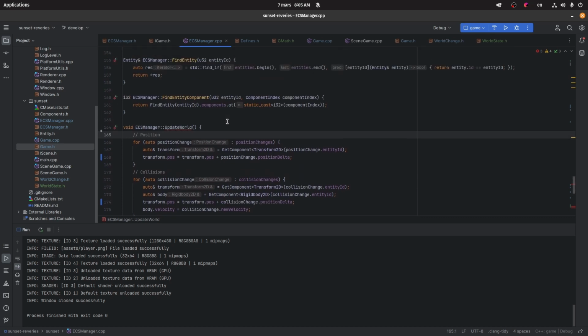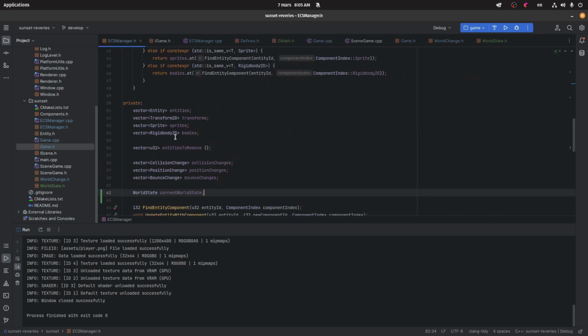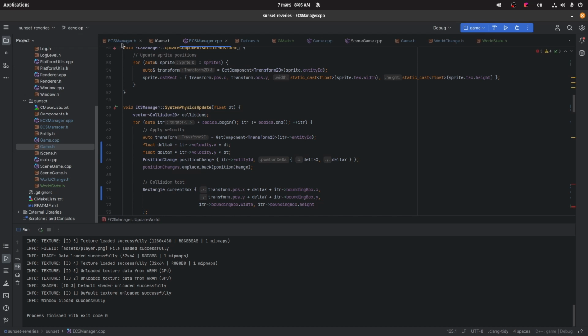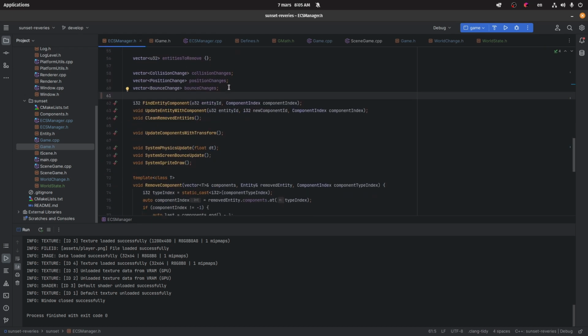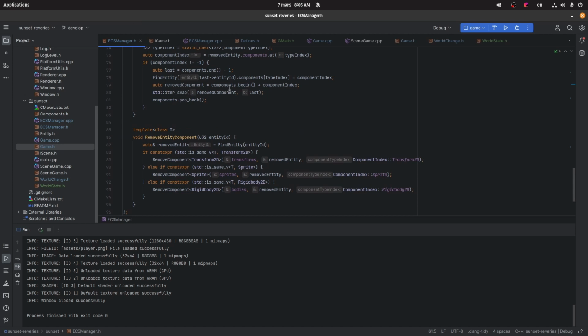My current world state is stored in those data. So this I don't need. And I will store previous world states, actually new world states, in my game. Yeah, so it's fine.